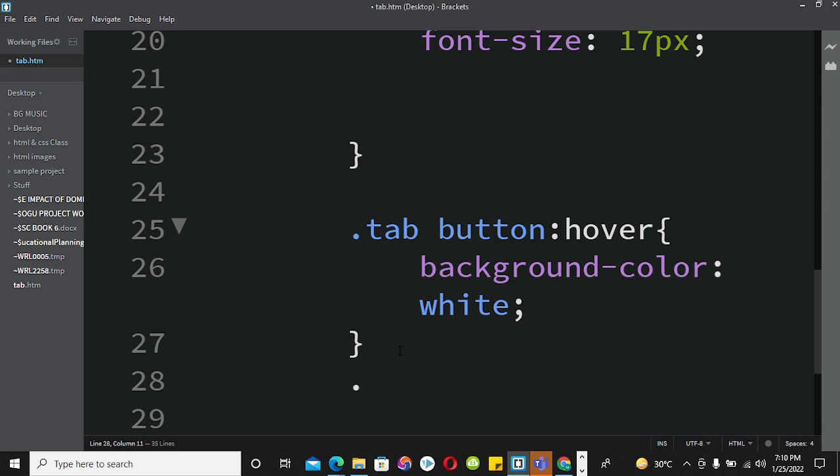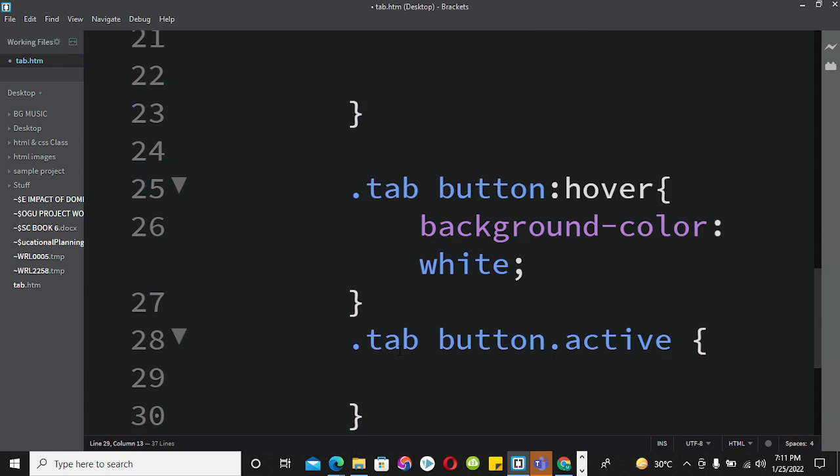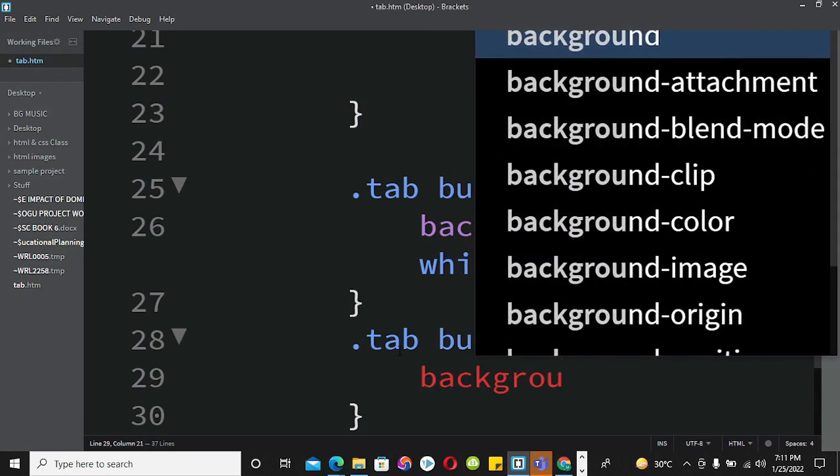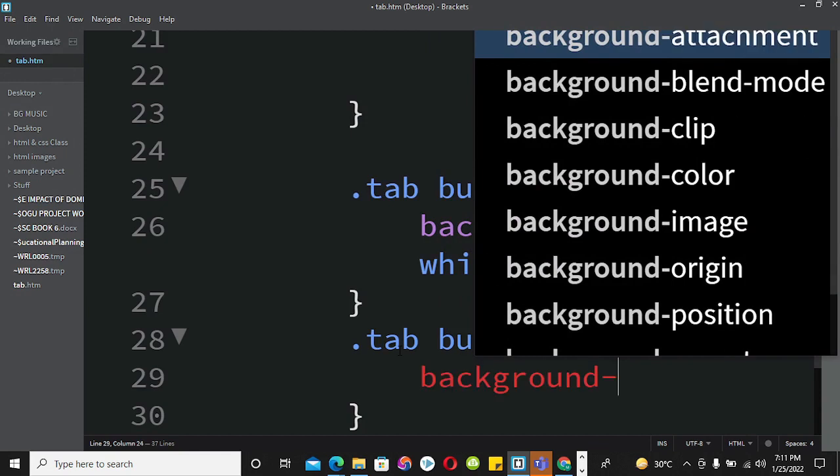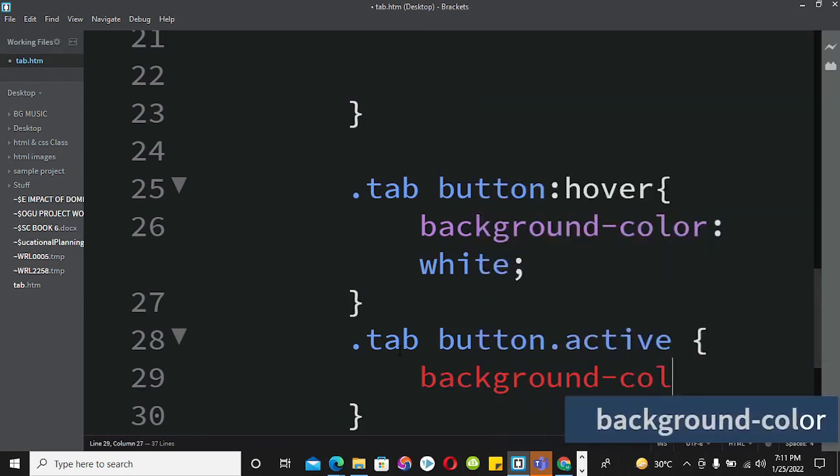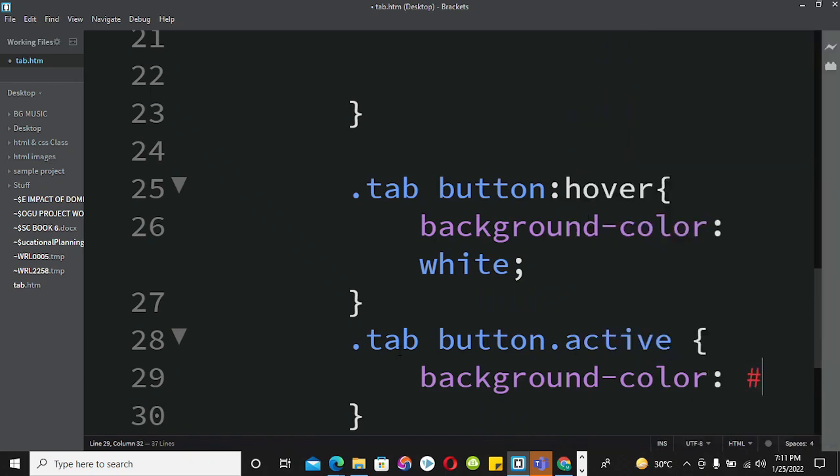I'll say tab button dot active, background color, and give it this color.